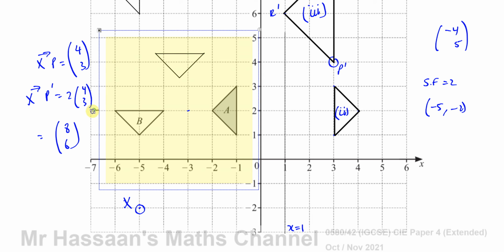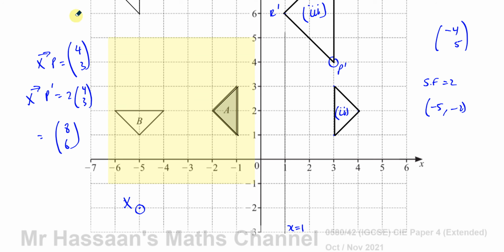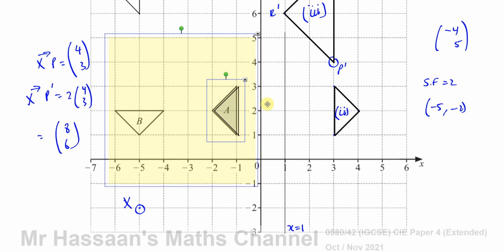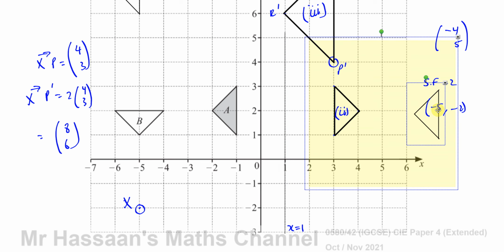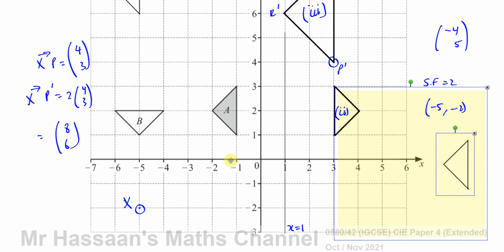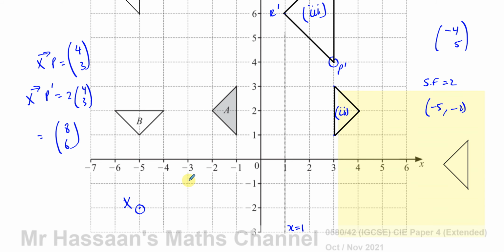So what we've done here is we've actually got the center of rotation all wrong. That's not the center of rotation. Okay, so that won't be the center of rotation. So what we have to do is try again and think again. Okay, so I'm going to ungroup this and take this out, and I'm going to decide where the center of rotation is. Now, after a little bit of practice, you'll realize the center of rotation has to be somewhere lower, because we ended up here somewhere.